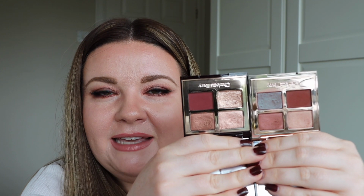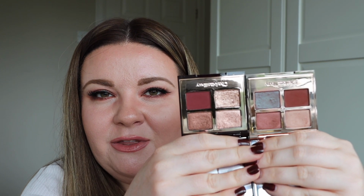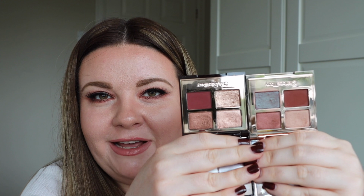The prime shades again are pretty similar, but I do think the one in Fire Rose is that bit more reflective, and I will show you the swatches now. And this is Cosmic Pearl and Fire Rose swatched. As before, Cosmic Pearl is on the top, but if you look at Fire Rose, I think this is much deeper and richer in tone. But as before, I think this would make an excellent complementary palette, and these tones would actually work really well together. So now we know a lot more about the palette, let's get into the eye look.